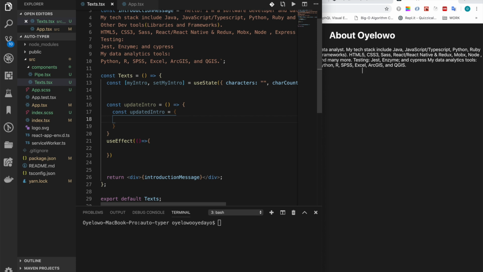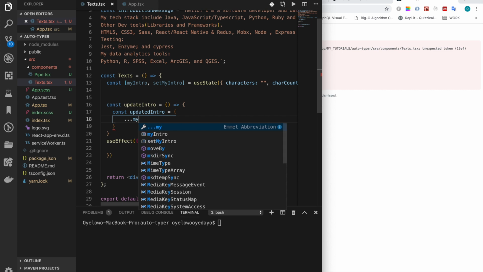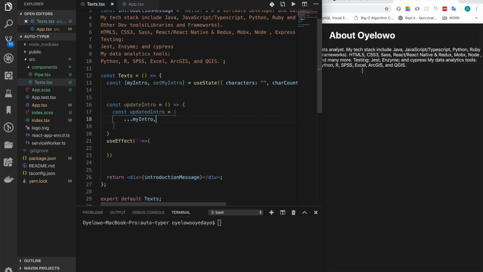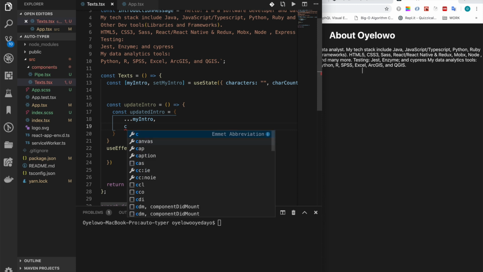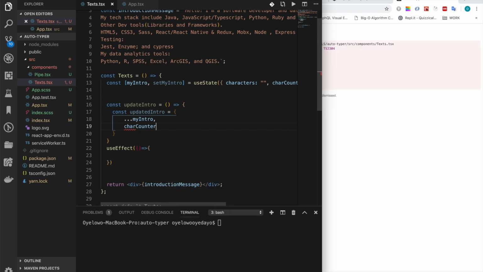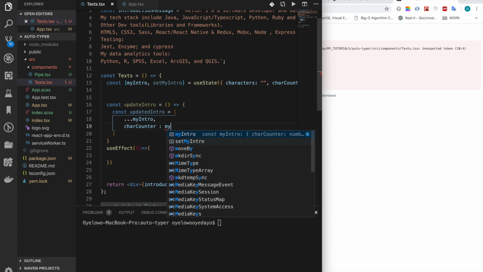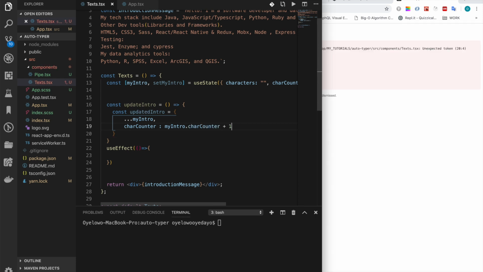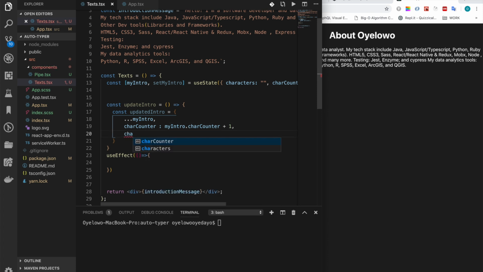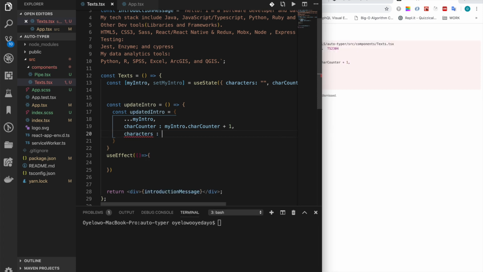This you have to update everything manually. So what I'm going to be doing is getting the old state, which would be my intro. I'm going to be spreading that, and now I need to update other values. So the first thing I'm going to do is the character counter. I need to increase that, and I'm going to be getting the old state with the character counter and incrementing that. And also the character, this is what I'm going to do to the character.